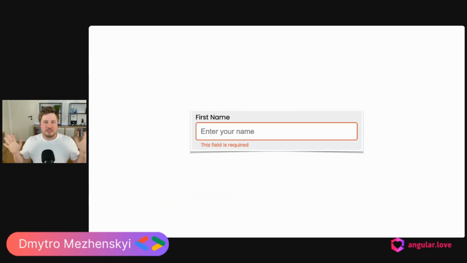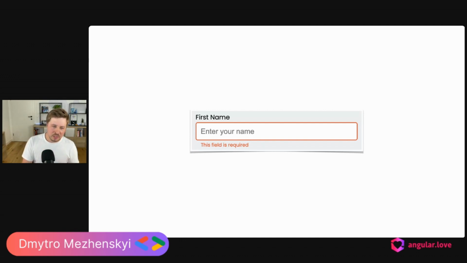So let's get started with just a simple text input. What can we say about it? We can say that, okay, it is currently invalid, but it might be valid, right? It might or might not have some value, or it might be disabled or enabled. So we can say that this form control has a certain state, right?